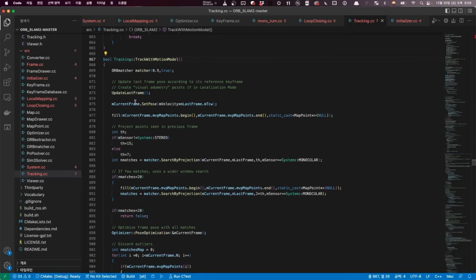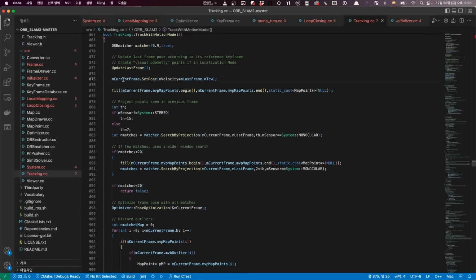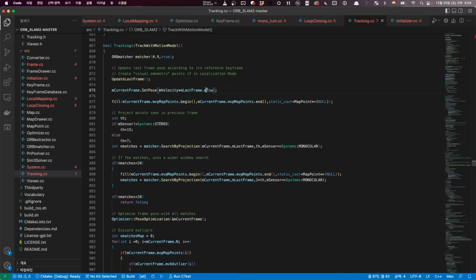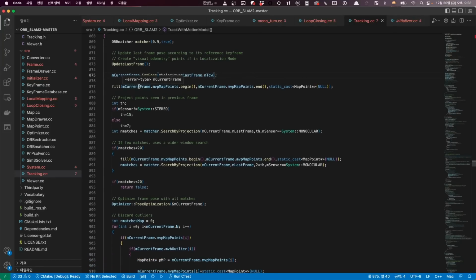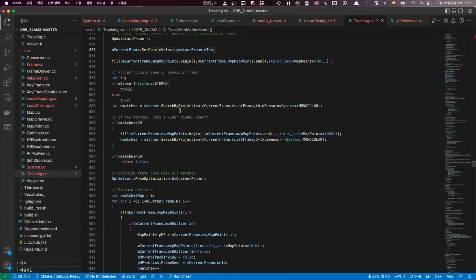Then over here, with set current frame, we can set the pose of the current frame by using this equation, velocity value and the position of the last frame. So we can predict the current frame initially.